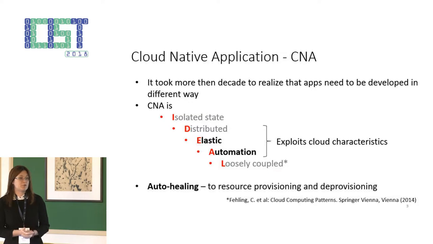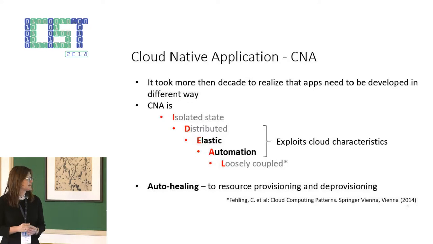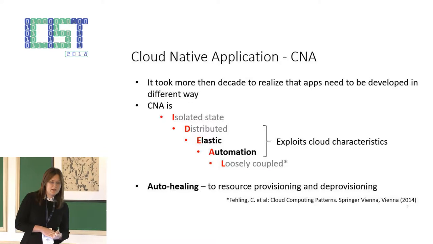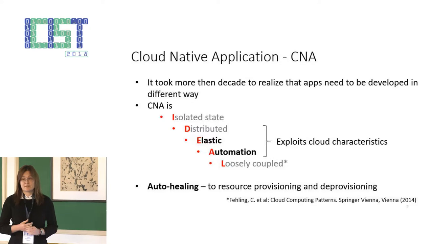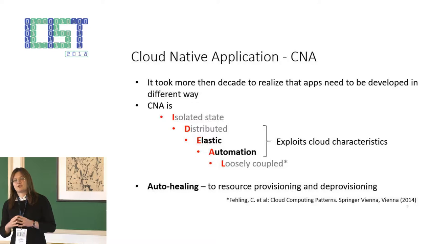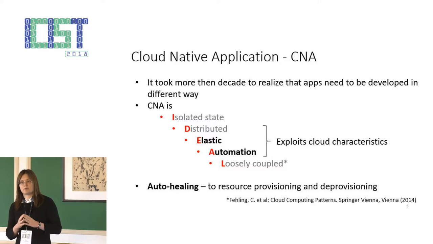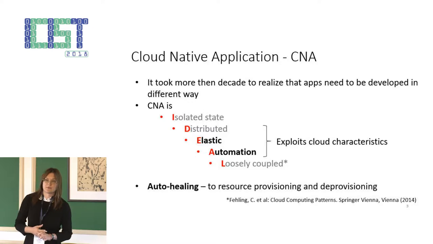So in general, a cloud-native application is different from a classical application in that it is a distributed system. It follows good practices: it should have isolated state, so the components don't need to have state in them, or it should be minimized at some specific place. Its components should be loosely coupled, but the most significant characteristic is elasticity. So applications should be developed with the mind that they will be elastic. It will allow you to utilize as many resources as you need and achieve usage of resources in such a way that you don't use too many resources or fewer resources than you need.